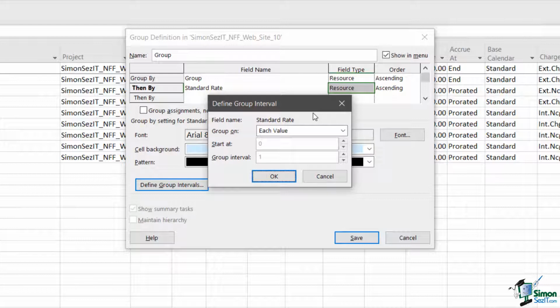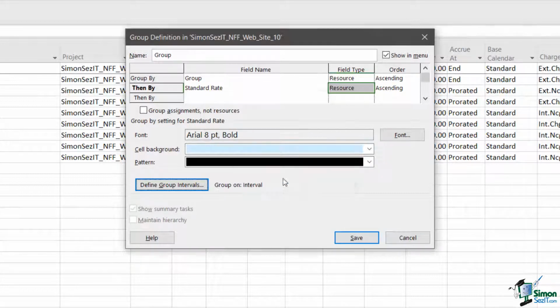So I'm going to divide the available range up into intervals starting at 0 and going up in group intervals of 25. So we're going to click the drop down and select interval. We're going to start at 0 and we're going to go up in 25s and click on OK. So now there are 2 levels of grouping that I'm going to use, but just to illustrate this point about grouping, let me put a 3rd level in here. I'm going to get rid of it again in a moment.